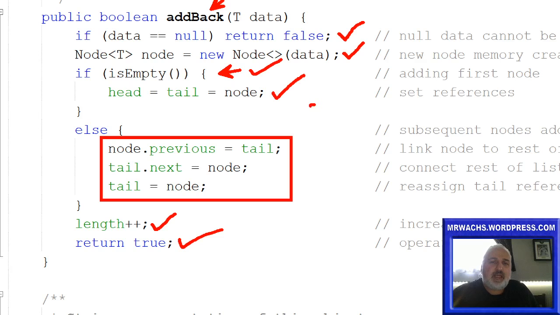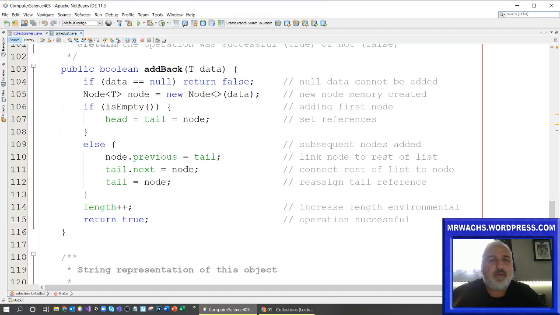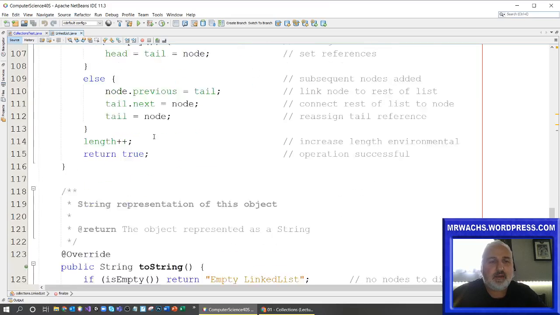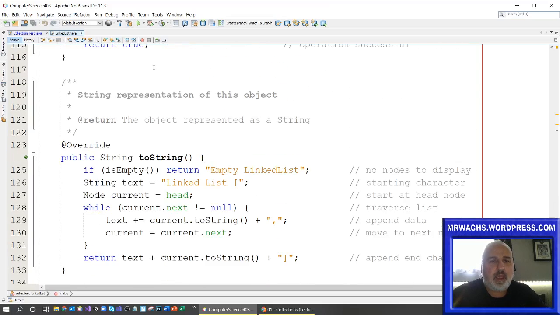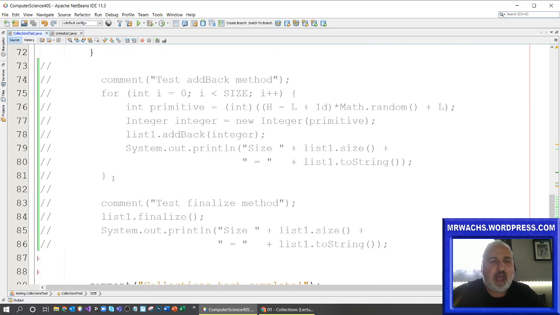In those 3 lines, I introduced the idea of a dual operation, which is a mathematical term and a computer science term, which means every operation has a dual or an opposite operation. Just like multiplication and division are opposites, addition and subtraction. So every place we had the word next became previous. Every place we had the word previous became next. And every place we had the word head, we switched to the word tail. And this reverses the logic, and now we can add to the back of the linked list. So along with our toString method, okay, we were then able to test how to add things to the back.